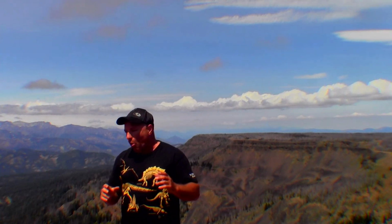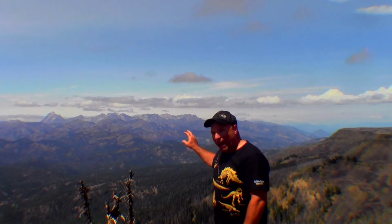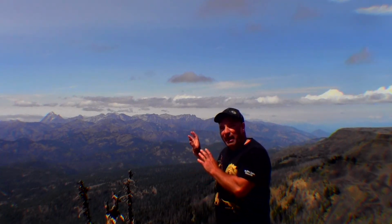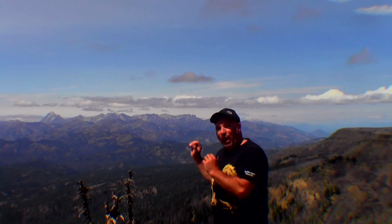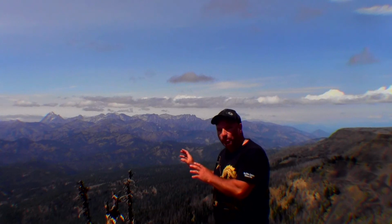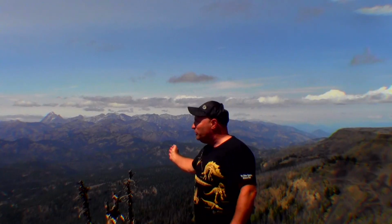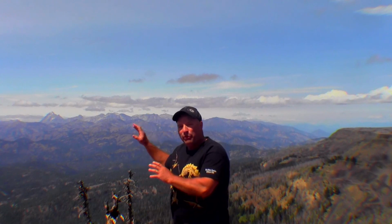Now, as we walk over here, we notice across the valley, we have the Mount Stewart mountain range, which is a batholith. Also, across this canyon here, we have the Teanaway basalt flows, which wire gold came from, and the famous Ellensburg blue agate. And the Ellensburg blue agate flowed out of the Teanaway basalt flows and down into the Ellensburg Valley over here.